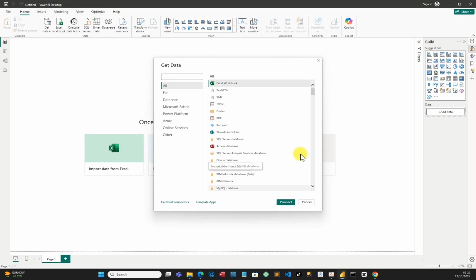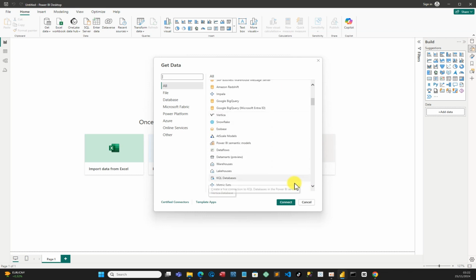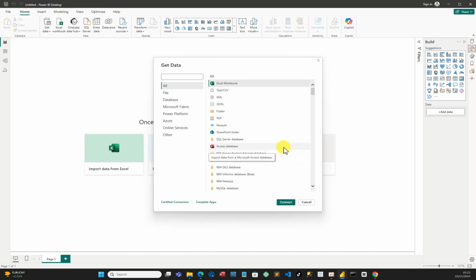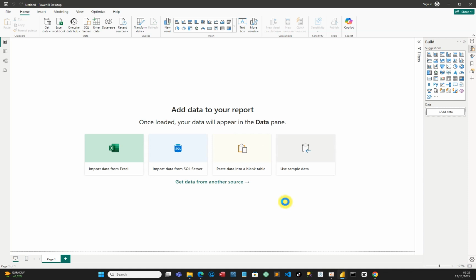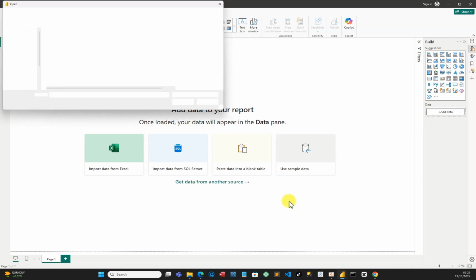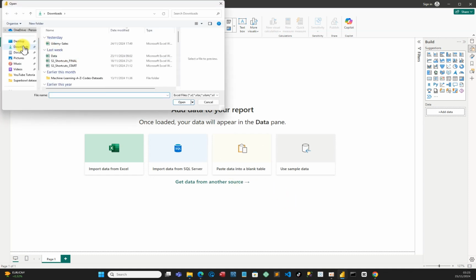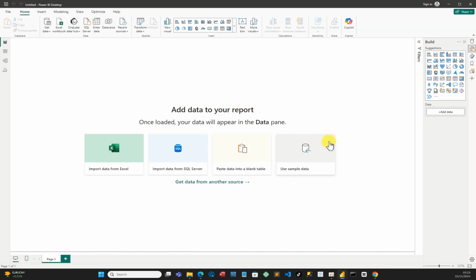What you just have to do is search for your data source and connect. In our case, you can also go to file. From your file, you can see everything you want. In my case, we have it in an Excel workbook, so we click connect. It takes us to where we saved our data. My data is saved in my download folder, so we click on Udemy and upload it.